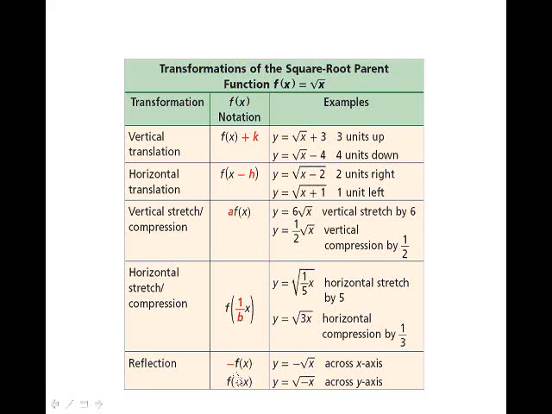Depending on where the negative sign is, will tell us if we're reflecting across the x or the y axis. So if we have a negative sign in the front, that means the y values are being multiplied by -1, so it's getting flipped upside down, or you can call that a reflection across the x-axis. If it's inside with the x values, they're being multiplied by a -1, so they're flipped across the y-axis, so that's a reflection across the y-axis.